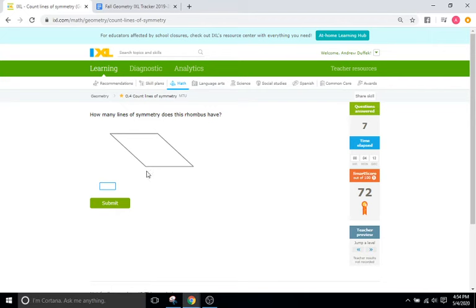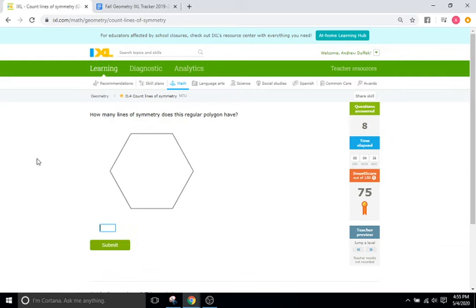Okay, rhombus. So for a rhombus, you can say that it might have 1 specifically. That would be right here. You might also say it has a second one right here for a rhombus specifically. Okay, if you were to try that, well, let's see what happens. That is correct. Good. Now that's not going to be the case for all parallelograms. Remember, a rhombus has equal sides for all 4, so it's like a diamond, so it would work that way. For a parallelogram that's not a rhombus, it's not going to have any.